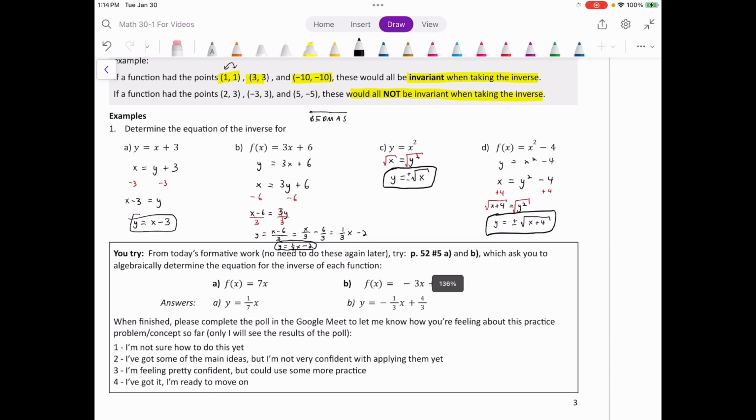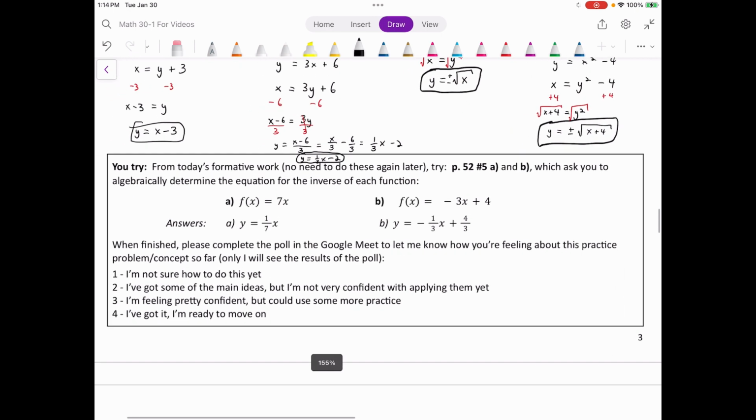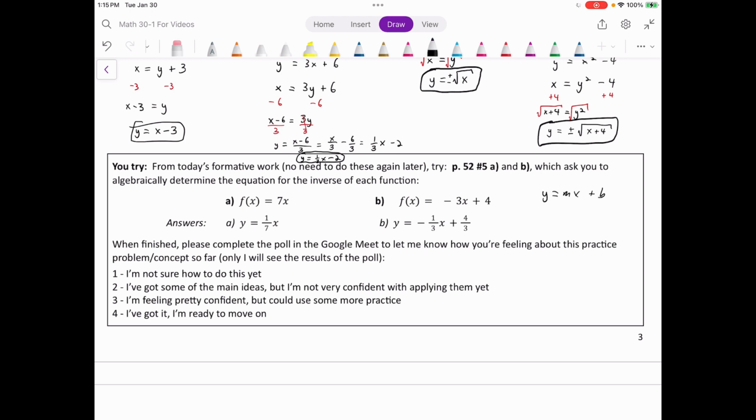So go ahead and try these ones out. See if you can come up with the inverses of these functions. Now again, your final form might not look exactly like these. You can see I've chosen to personally write it in the form y equals mx plus b, since both of these end up being lines. That's just kind of a force of habit, because it's such a nice way to write the equation of a line, especially if we want to graph it, because we see the slope and the y-intercept. But swap x and y, isolate y. And if you like, you can write it in its final form in y equals mx plus b format. All right, so go ahead, give those a shot.